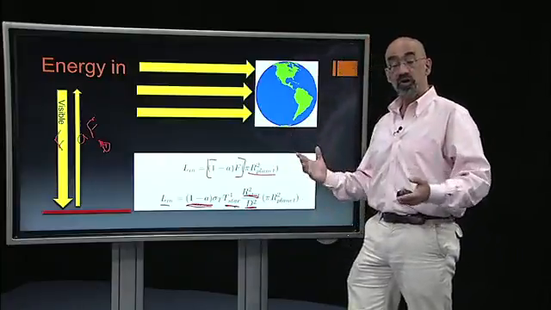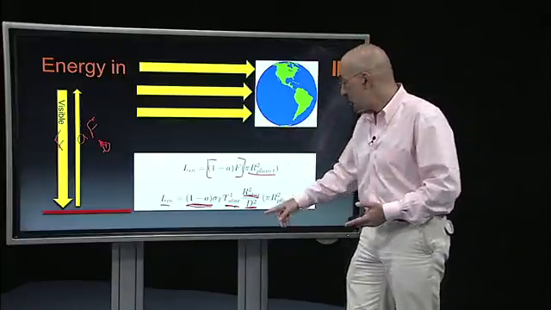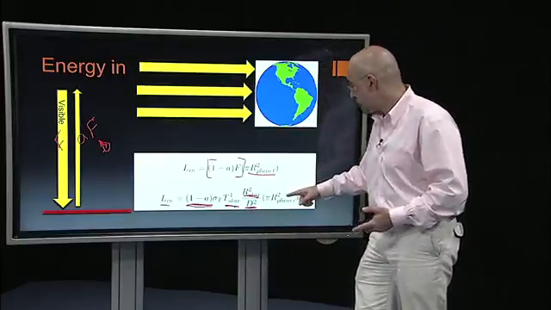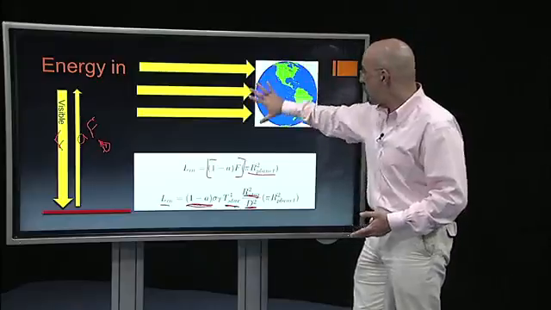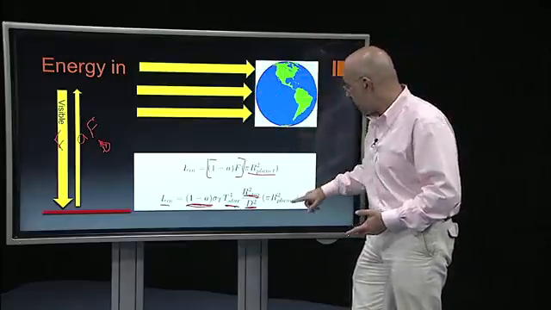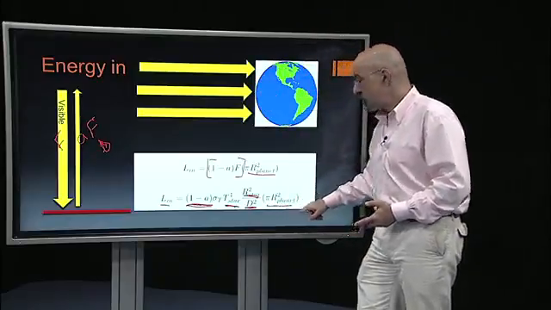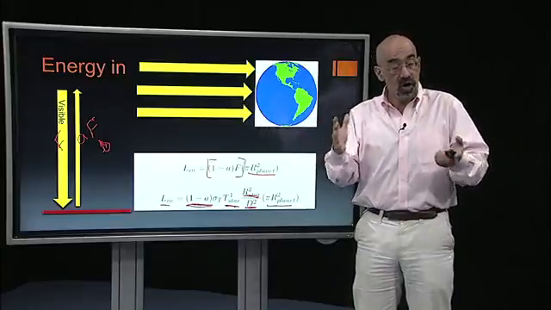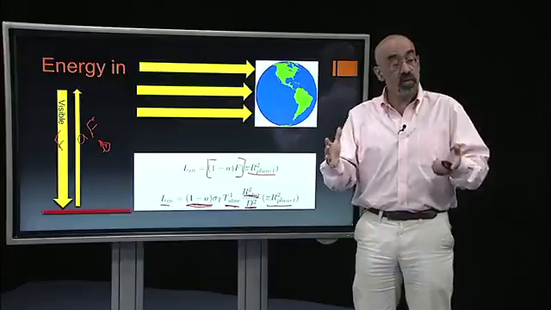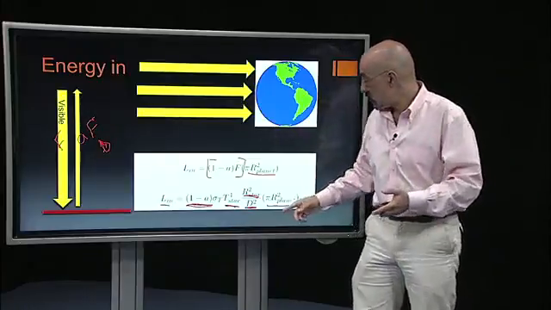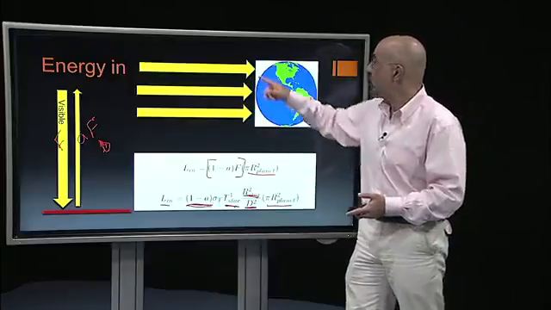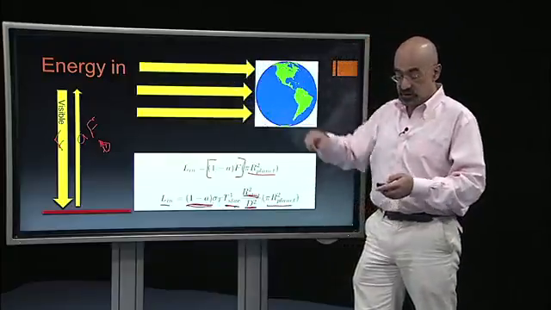Turning it around, Mercury, which is very close to the sun, gets much more energy per unit area than the Earth does. And then the total amount of energy absorbed by the planet will depend on its size. A bigger planet will present a larger surface to the sun. It will absorb more light. So we can see each of these terms comes into determining how much energy flows into the planet.